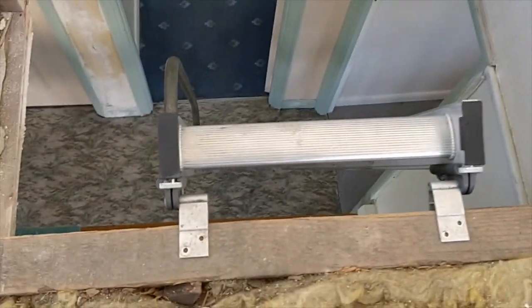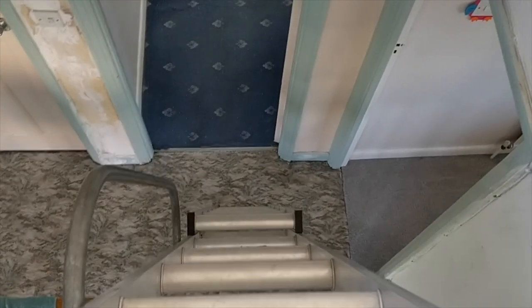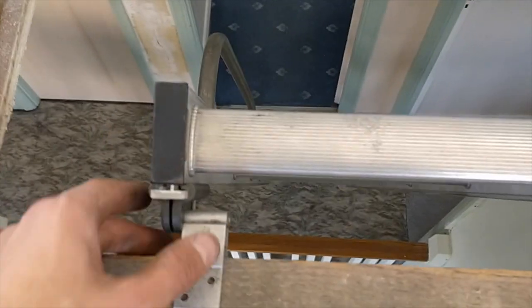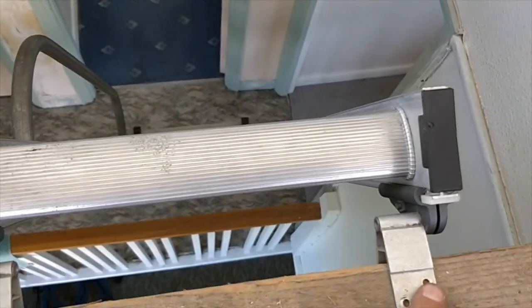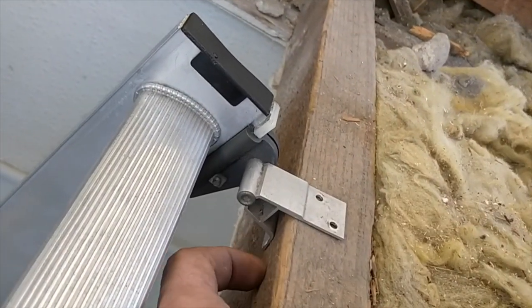So now the question is, how far over do we want the ladder? Do we want it central? I mean, it doesn't really make too much difference, to be honest. Obviously I could line it up so it's over here, but then it's tight up against this side here. So what I might do is just split the difference and leave it where it is here in the middle. This has two screws here and then a third screw just under there going in that way.